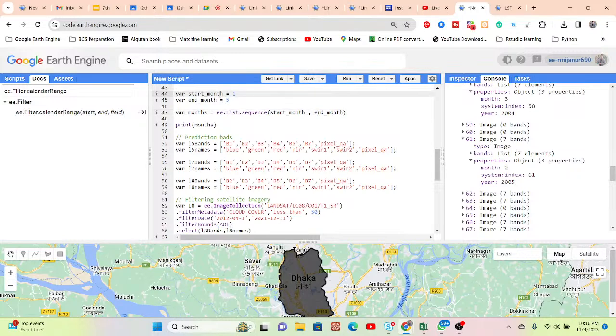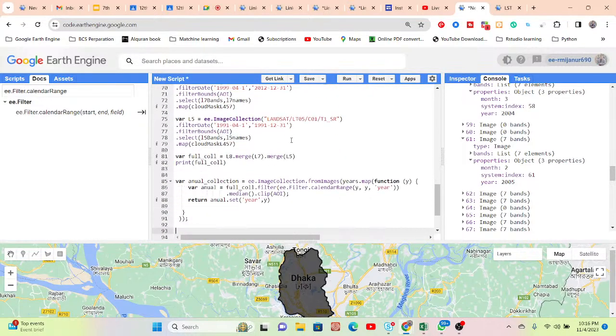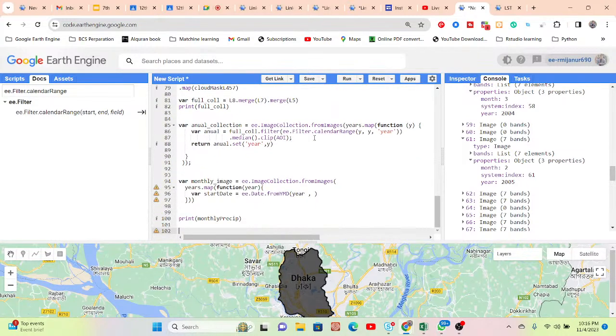Now I simply copy the start month, put it here, and then set the date, first date. Also put another variable, end date, with ee.Date.fromYMD.